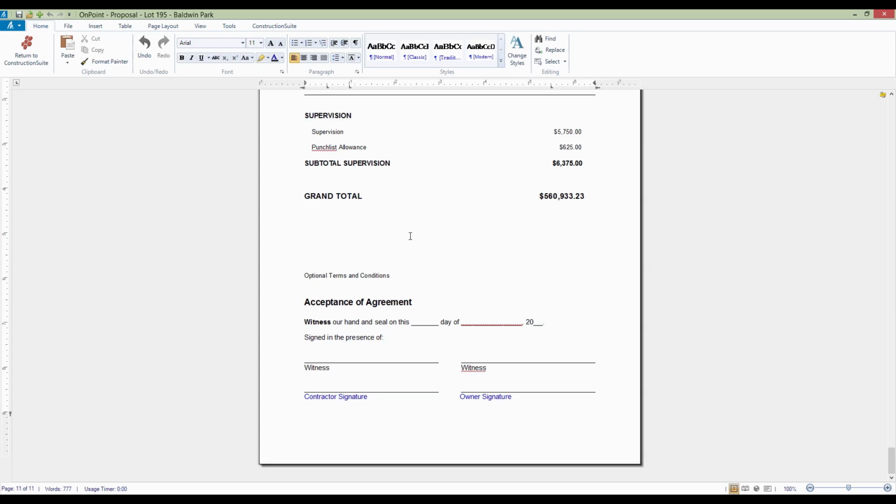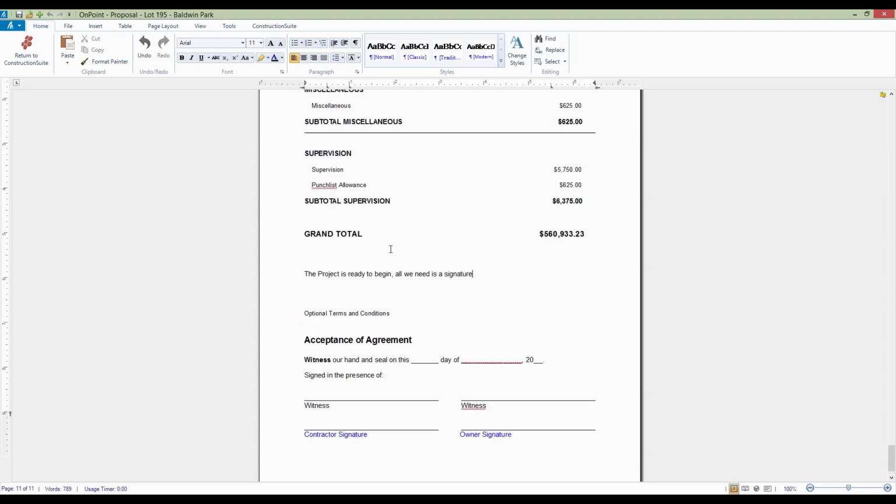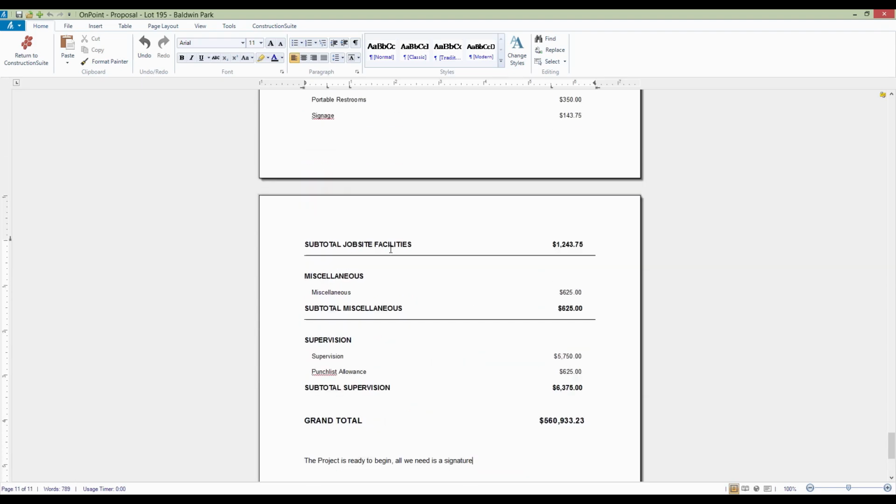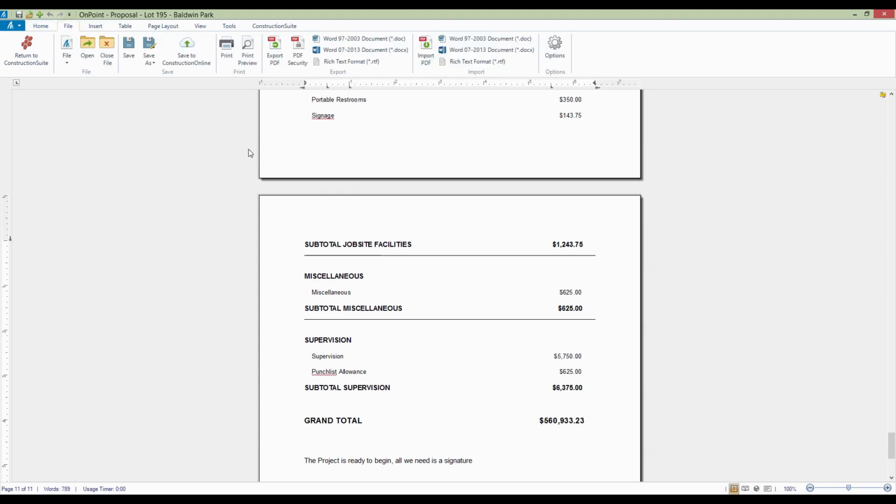So along those lines, as you're going through this, you'll realize that the OnPoint system is designed to be pretty similar to programs like Microsoft Word. So if you wanted to include some additional verbiage, you can just type information in however you like. And you can set it up to include whatever kind of information that you'd like. You can even copy and paste from other systems if you want. You can come up to the File menu and actually import documentation or details from elsewhere as well.